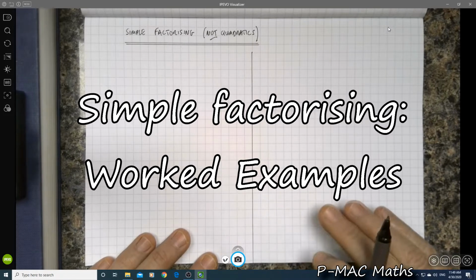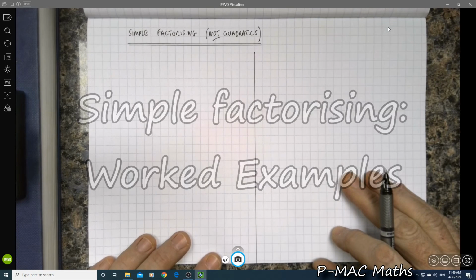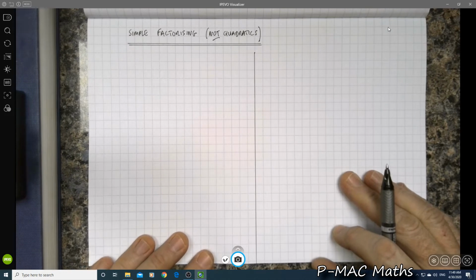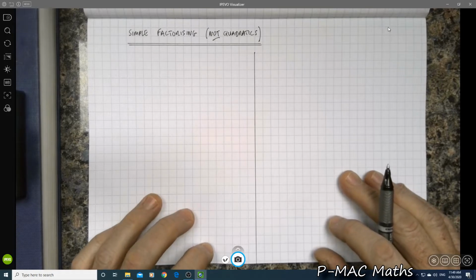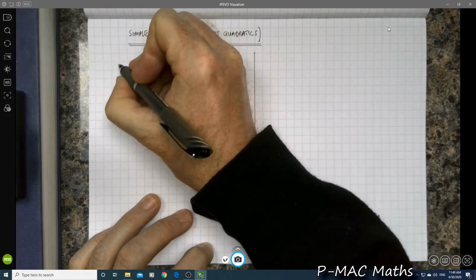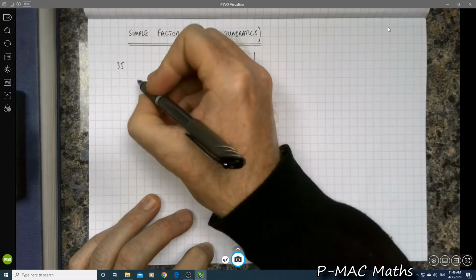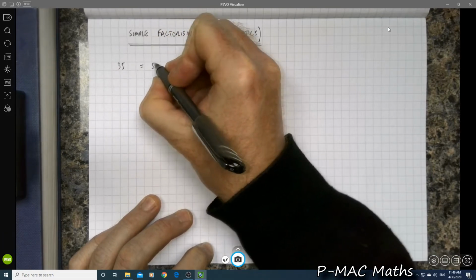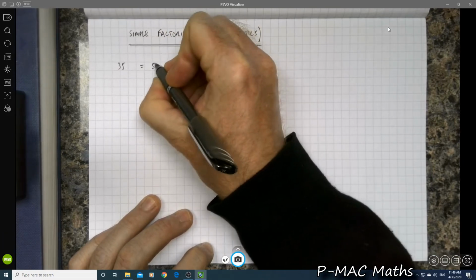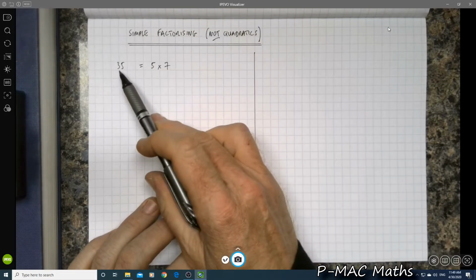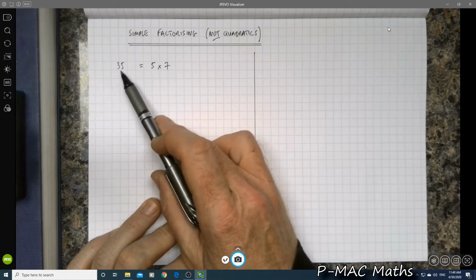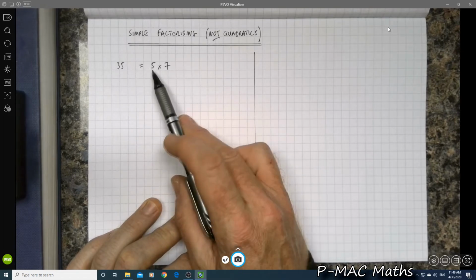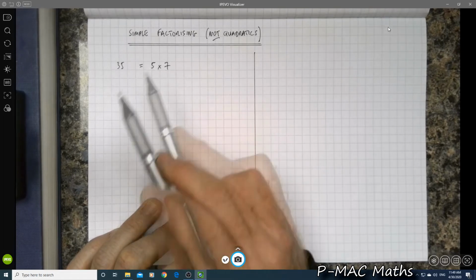So first of all, what is factorising and what are factors? Well, you should be used to simplifying numbers and listing factors of numbers. So if we take a simple example, let's take the number 35, and I can rewrite 35 as 5 multiplied by 7. And so what I've done here, the important analogy for our algebra here, is that I've rewritten 35 as a multiplication, and it's a multiplication of the two factors 5 and 7.